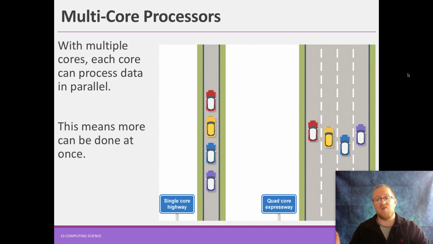If we look at the right one, which could be a quad core, so there are four cores in this example, each of these instructions or cars gets their own pathway, so the processor can manage them all at the same time. Nowadays you get quad core, so 4-core processors, dual core, so 2-core, or we're even up to octa-core, where each processor has 8 cores, so it can do 8 things at once.